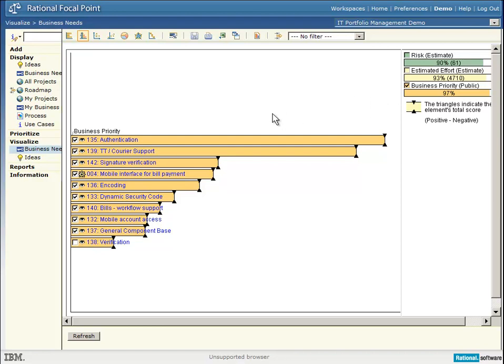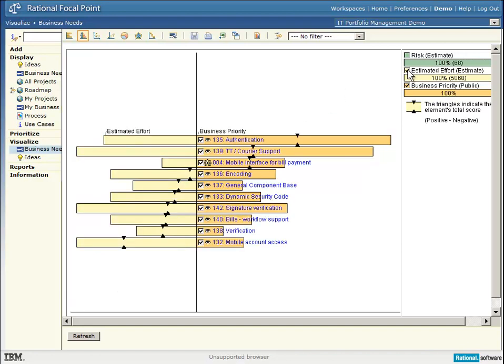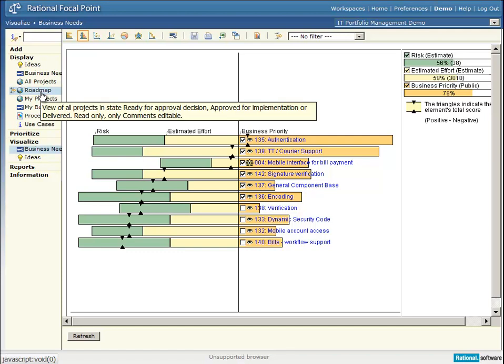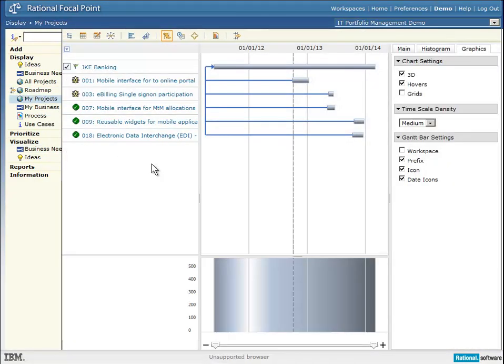So from the project sponsor's perspective, they might have a rank ordered list of the business needs which they've ranked according to their priority. The delivery manager might have an estimate of the development risk that would be taken on board, or the estimated effort for meeting that business need, and various what-if scenarios can be explored to see, of all of the things in the backlog, what collection of scope could then be moved into the current release within the resource constraints. So all the way through this, the project sponsor can get a good view of where we're at with delivery, what we've delivered, what we're currently working on, and can use that to minimize any surprises that might occur further on down the line.